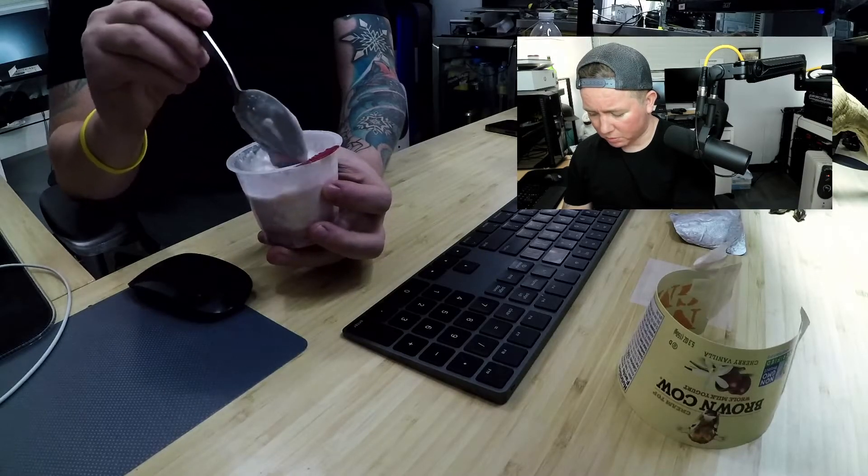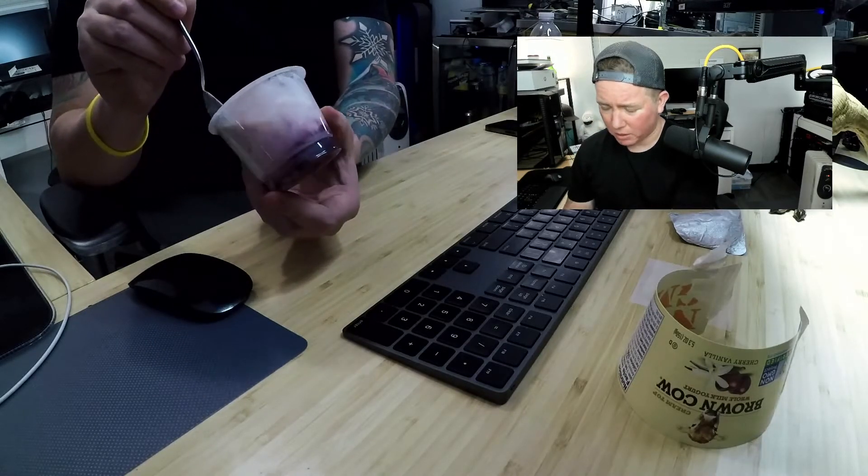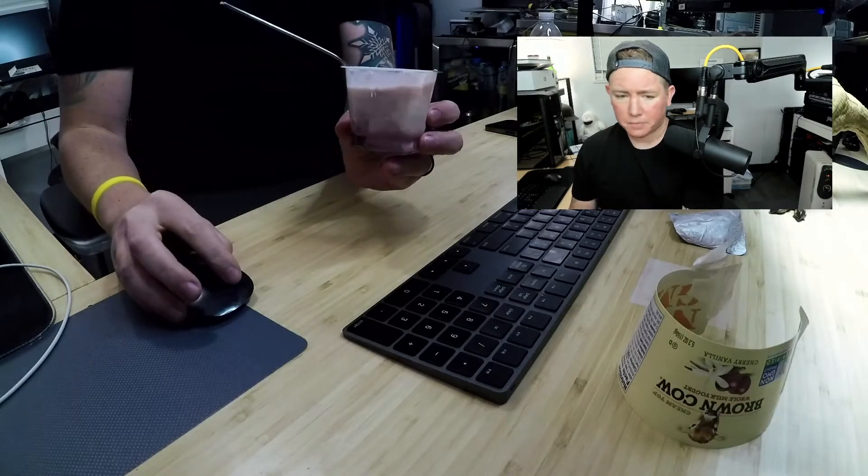Now, similar to Siggy's, this also has a wrapper that comes off. I usually don't like to reveal these because I like to leave it exciting for anybody who's trying this. But you can kind of see the color there — from a color perspective I love what I'm seeing. Cherry vanilla, and in here we have a little story on how they're non-GMO. So great, let's open this up tonight and dive right in.